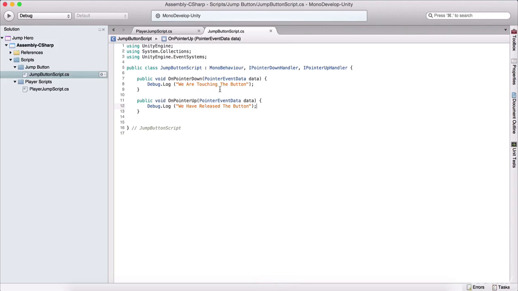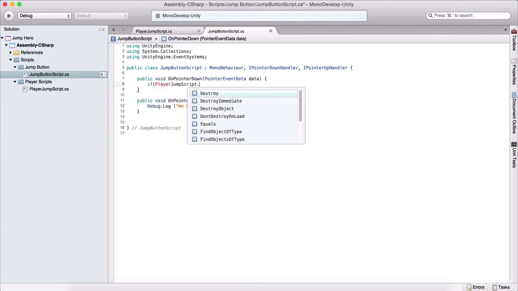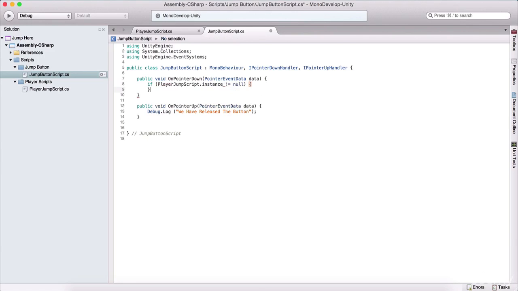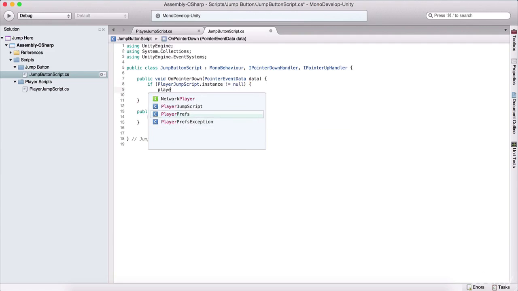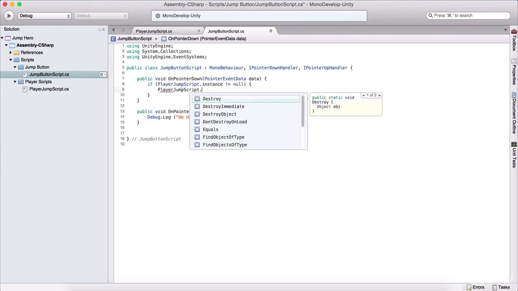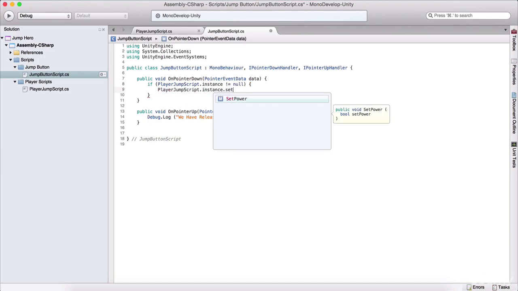And how we are going to use our script in order to make our player jump, we are simply going to type here if PlayerJumpScript.instance is not equal to null, then we are going to call PlayerJumpScript.instance.SetPower, and here it's going to be true.